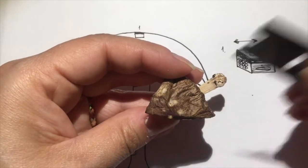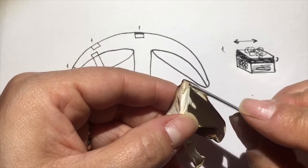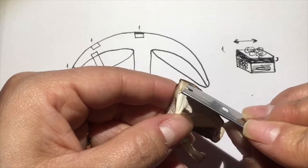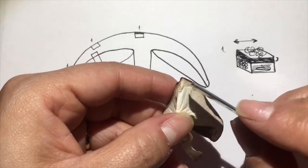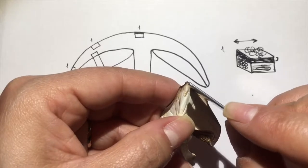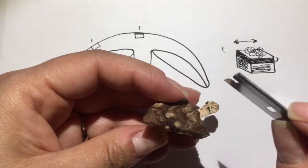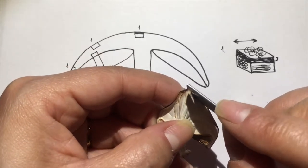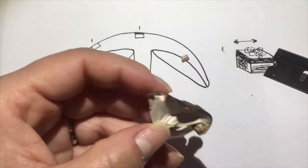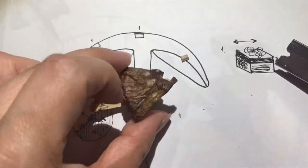It's not perfect. All right. And here we're just going to cut around here. We don't need to go all the way down here. That's too much tissue to see in one section anyway. And there's our cut.